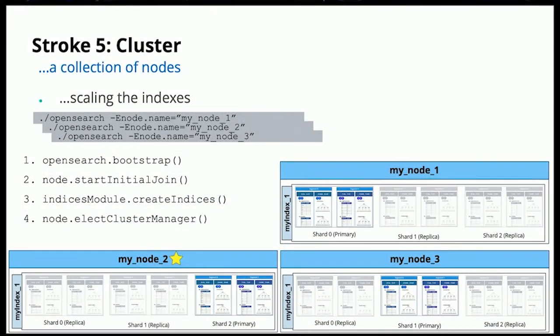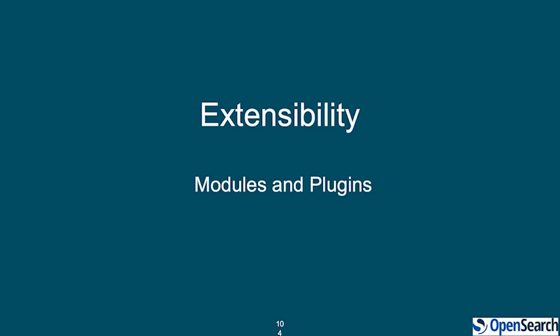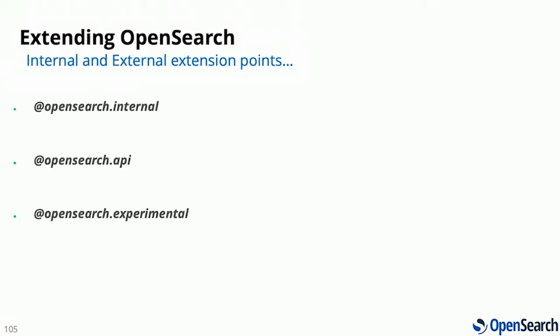Okay, so hopefully we've built some foundational knowledge from the field level inside Lucene all the way through OpenSearch, what a cluster looks like and how it's formed. Let's talk about now, I just want to extend it. So that's great, Nick, but all I want to do is write a plugin. Okay, the first thing is documentation. Yeah, we could do better on documentation, and I think we are actually getting better. The first place I encourage you to look is in the Java annotations, and we need help here. So if you're a committer, or you want to become a committer and get your commit bit, help us in the Java documentation by trying to identify parts of the code base that we note as extendable or not, or even experimental.